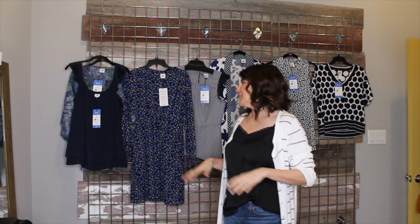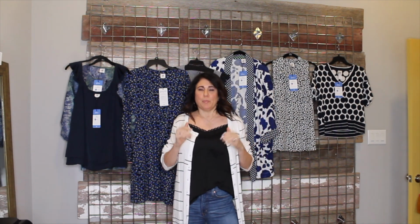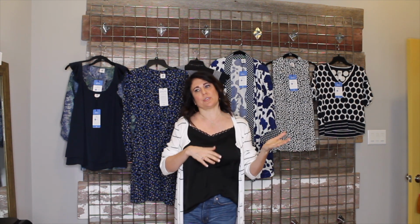So let's get started. Once again, I'm going to talk about what I'm wearing so I don't forget. This lovely long cardigan is called the Dashes cardigan, and I love the pop of bright white with that little bit of black detailing. Again, super easy, I feel like, to mix and match your prints. The other thing I love about something like this is it's that perfect third piece in your outfit. It's that overlay, wonderful, it's elongating. I feel it takes your outfit to the next level, for me anyway. And I think it's super slimming as well.